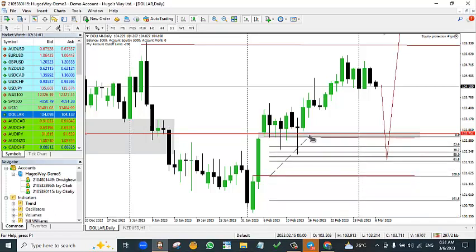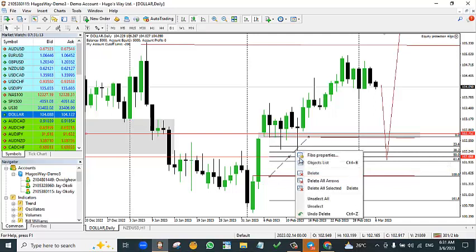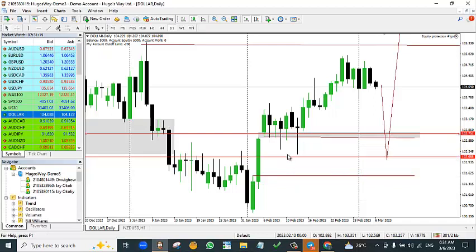All right. So if you have a very large fair value gap like this one you are seeing right here, you want to split it in half, like I just did, from this high to this low. Split in half, you get this level, right? Below this level is what we call discount. Above that level, we call premium.